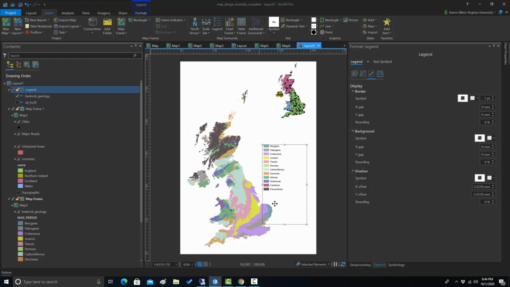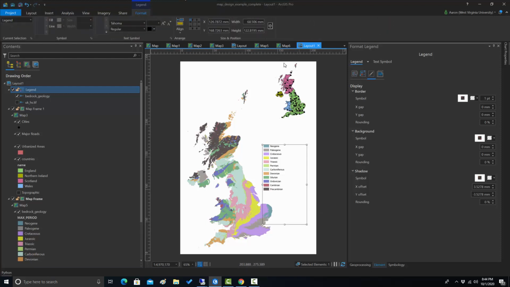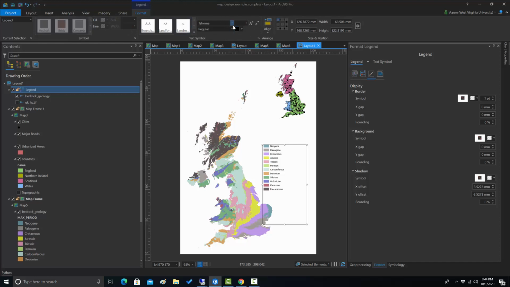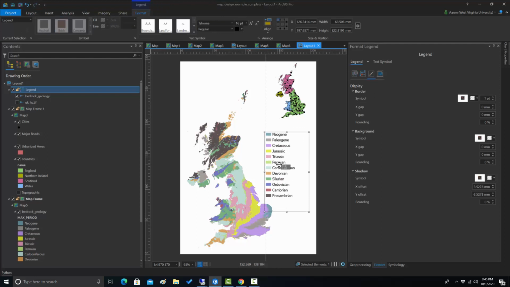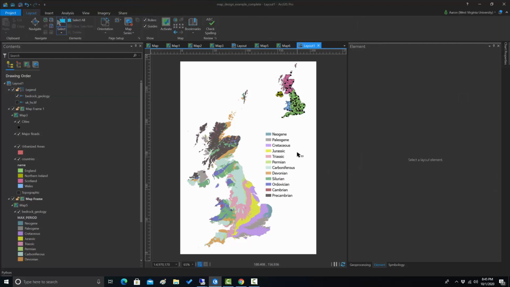To format it, if you're clicked on it, you can go to this format menu and start manipulating it. For example, you can change the fonts, font size, position, and so on. I'm going to bump up the font a bit. That's too big. Maybe 18. I think this is the key information on the map, so I feel like that should be pretty big. Maybe we'll bump it down slightly. How about 16? Okay, I think that's pretty good. So there's a quick legend that shows our color coding.